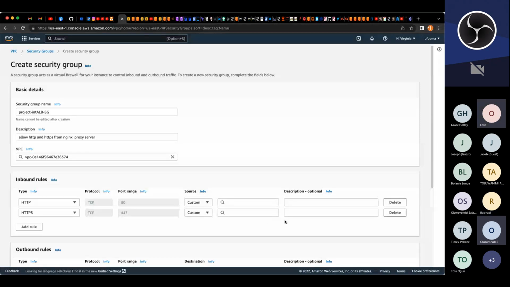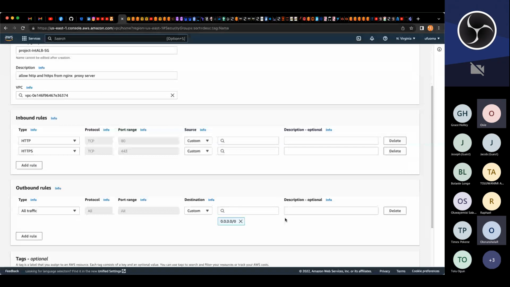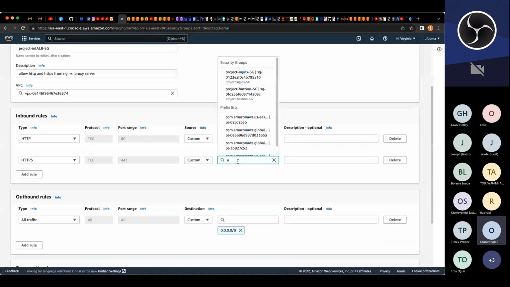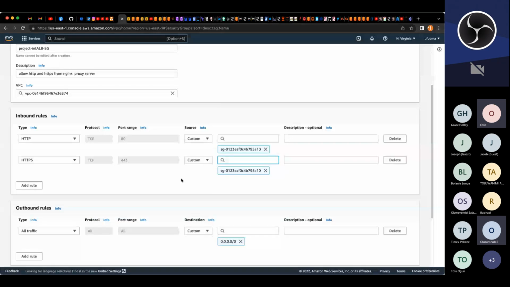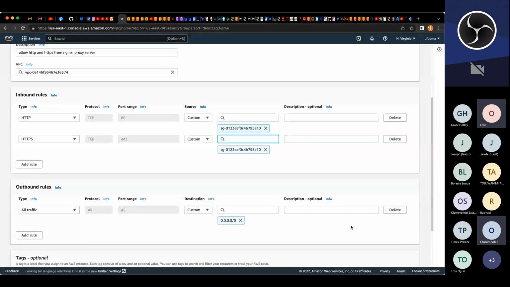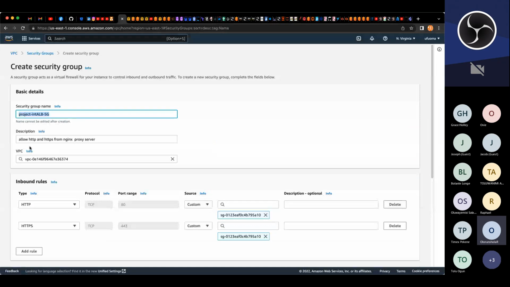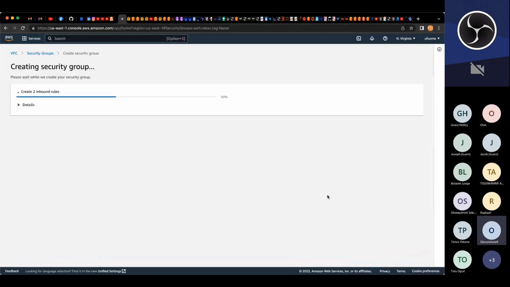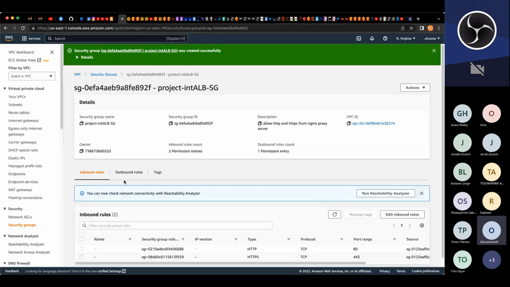Are you tracing how we are chaining this thing? It's coming from the Nginx security group. See how we're tracing it, right? And then we copy. We add our tag. So we create. The next one is what?